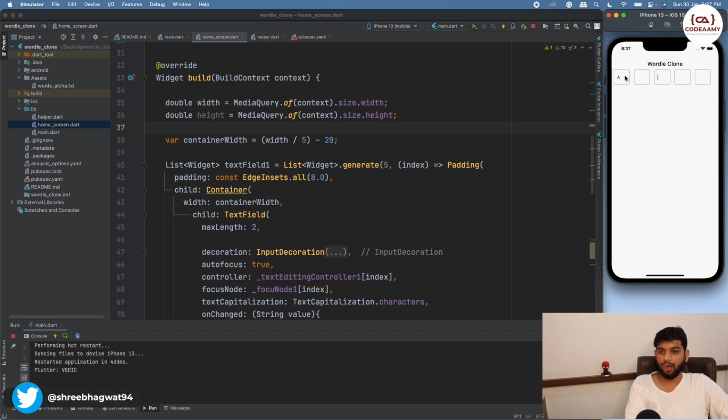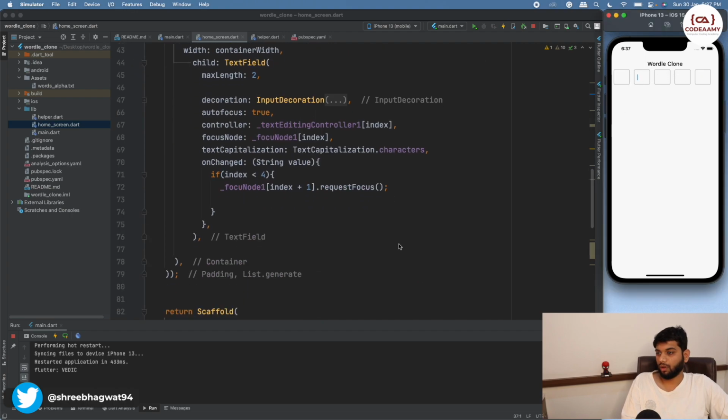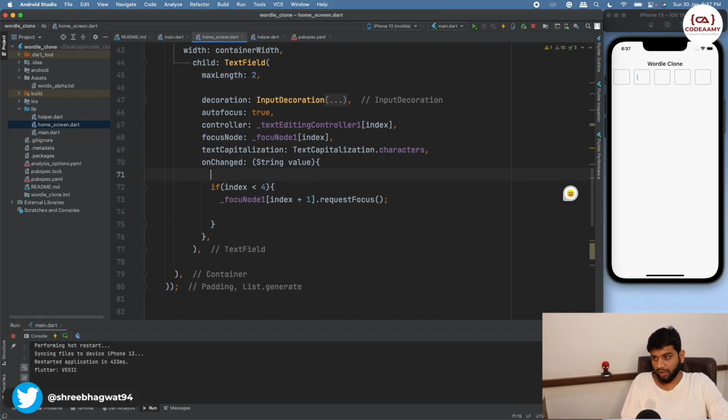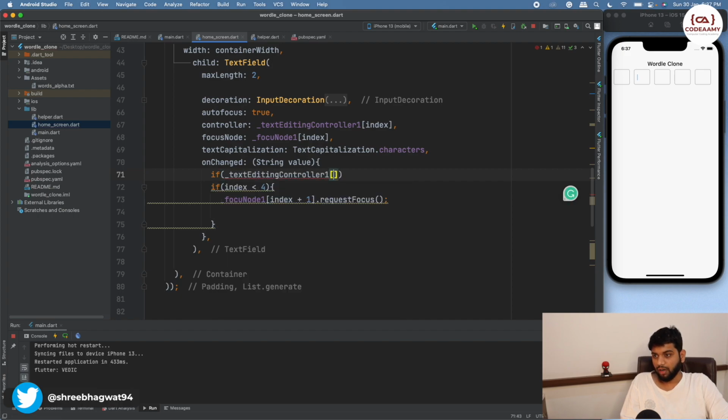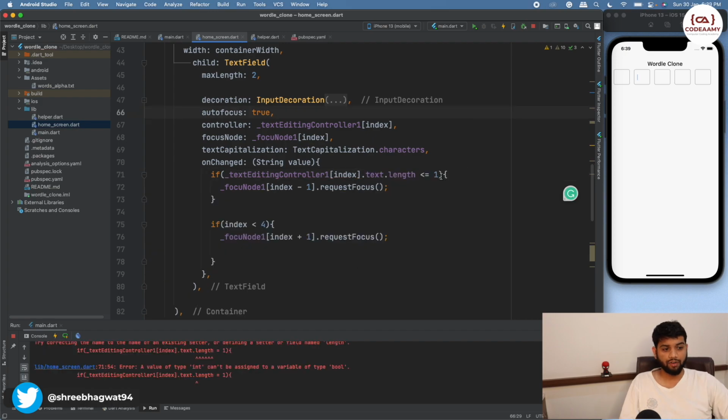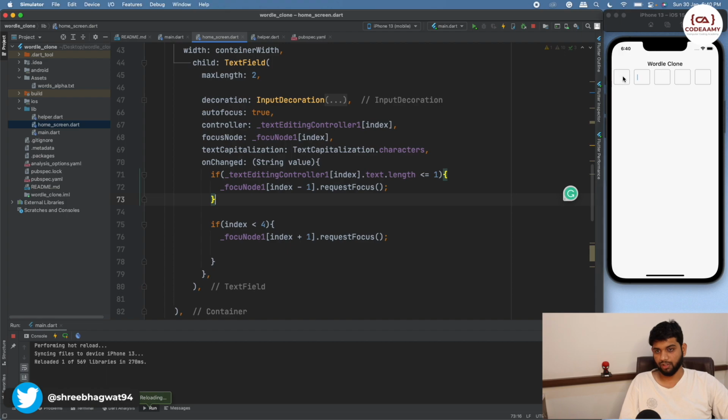Now let me just come back and remove all of them. What we're going to do over here is, if text controller index dot text, then we have to shift back. Okay, so command S, and if you'll see, A 2 3 4, and if I hit backspace, it will come back.